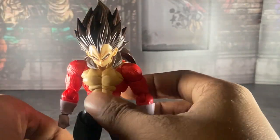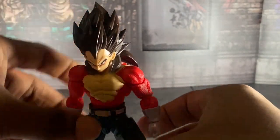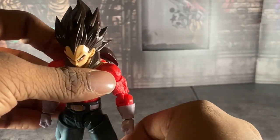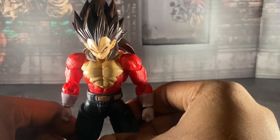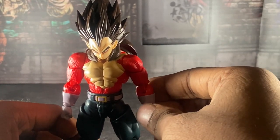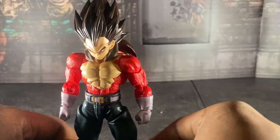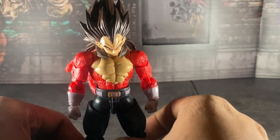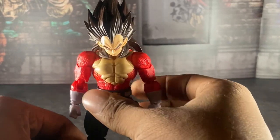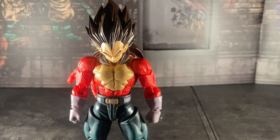If you're part of the Dragon Ball toy community, a friend of mine made a hashtag called DBZ December. Basically, every December, Dragon Ball fans take pictures every day of their Dragon Ball figures until the last day of December. Well, I was a part of it, and I did pretty good last year, I'm not gonna lie. If you wanna see more, follow my Instagram, at Bokusatsu.